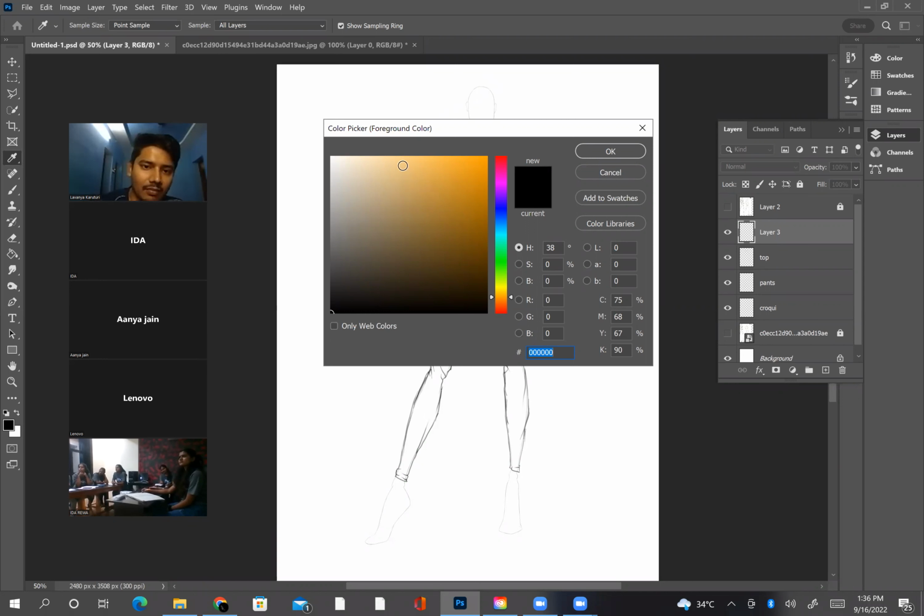So you can see what kind of tone of color you want to acquire. Here you can see my cursor where it was. If you come down, your skin tone looks more orange.